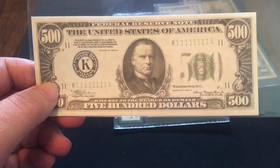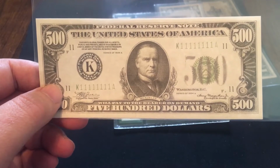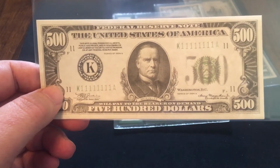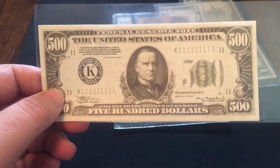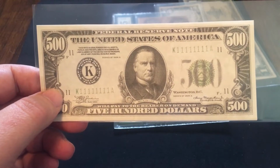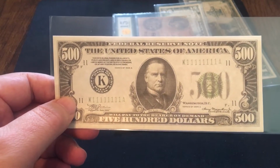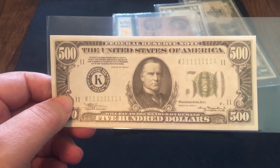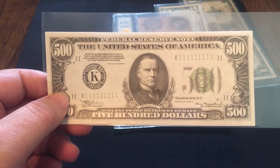Now, everybody, especially now, everybody is looking for this particular note. This note and the 1,000 are just exploding in value right now. So the fact that none of the $500 small-size notes made the top 100, that is an oversight to me. When you compare this note to the $100,000 note that was never released to the public, well, why is that on there? That wasn't ever used by anybody other than banks, so that's more of a check than a note. Whereas this, people have. To me, this is a real note.